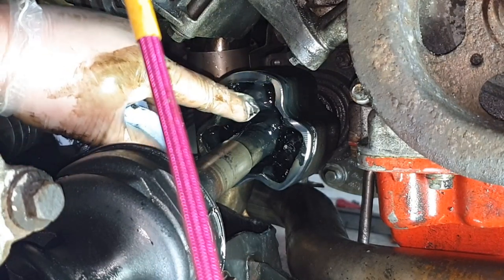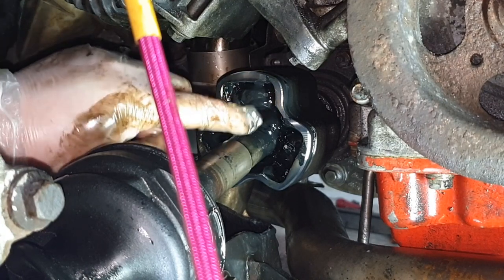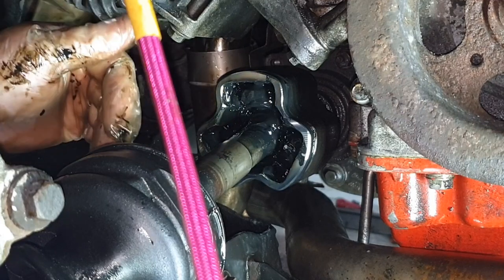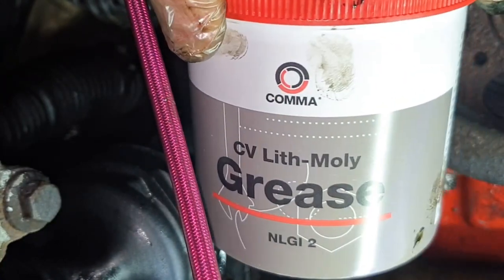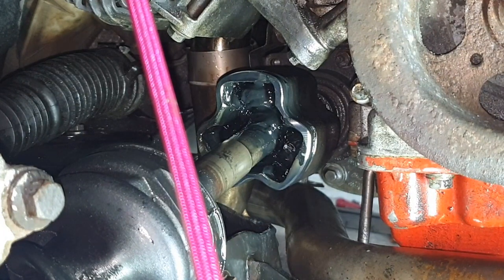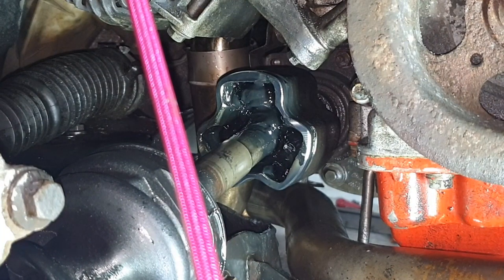Right, and I'm gonna put a drop of grease. God knows how I'm gonna get it in there, but I'm gonna try and put a bit of grease in here. It does look like there's plenty in there, but because I've lost some, it's obviously too much. So I'm gonna use some of this stuff that I showed you earlier on: lithium moly grease, CV. And this is just as dark as the stuff that's come out of it. And what I want to use is a paint stirrer. See if this helps.